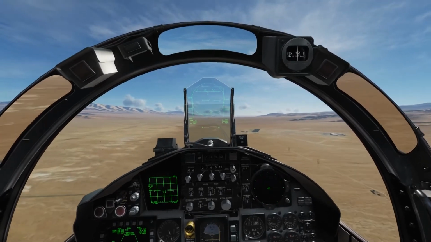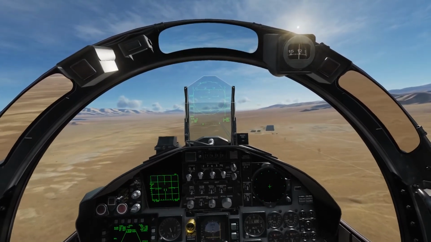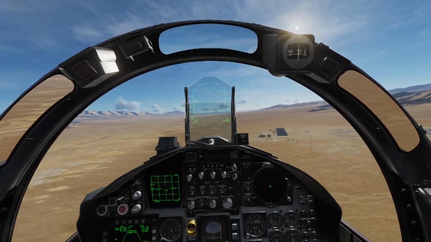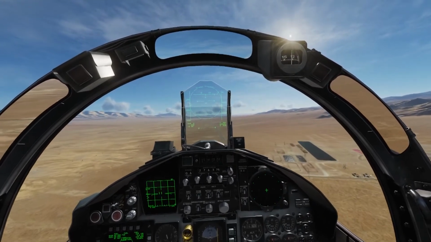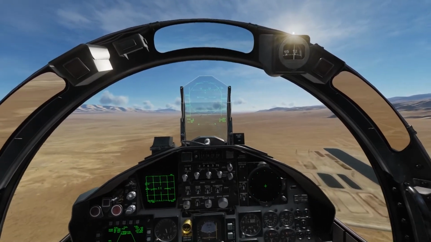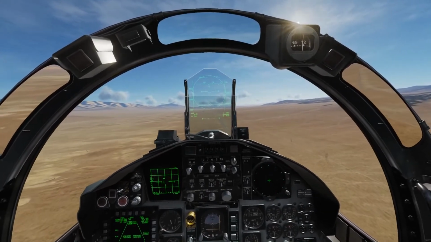So basically, the way you use track while scan is you're going to target one guy as your primary, and then everybody else you can kind of mark as your secondary targets. When you're using an AMRAAM in track while scan mode, you have to absolutely make sure that you take the time to mark the correct target, and you have to make sure that you get to the correct range. We've already got a bogey.